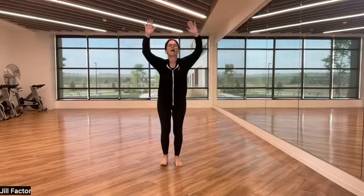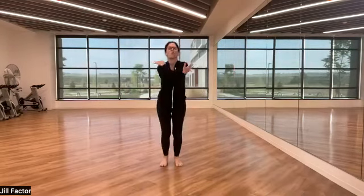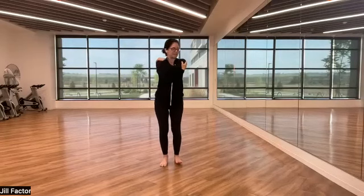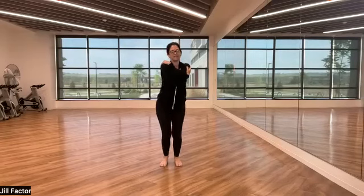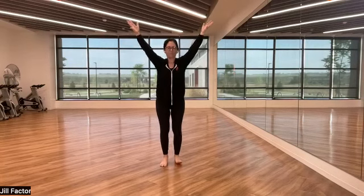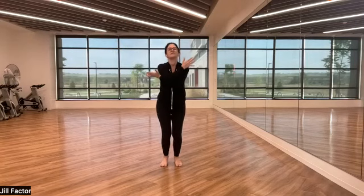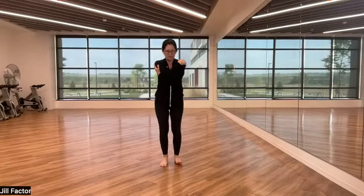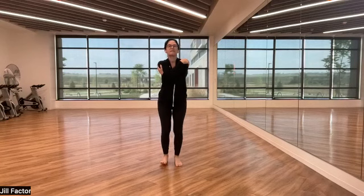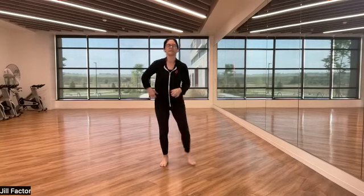Open stance. Hands high. We can add a hold, we can add a reach. We step out to the opposite side. We return to hip bumps. This hip leads.